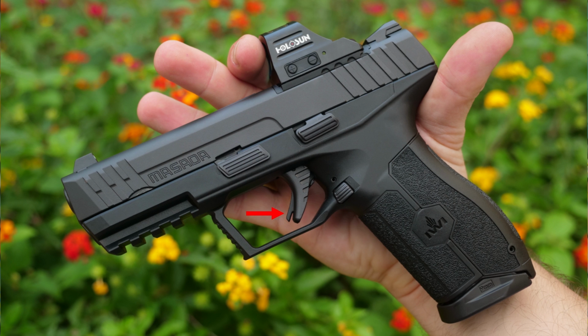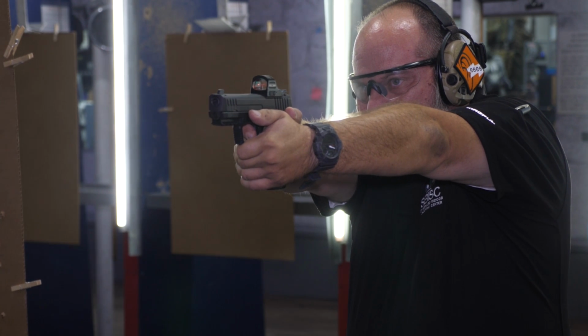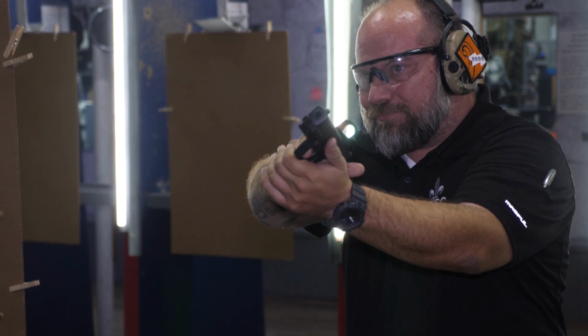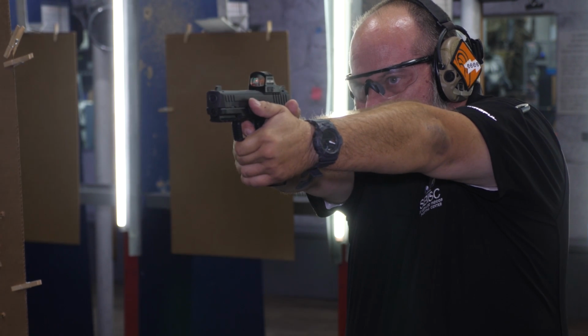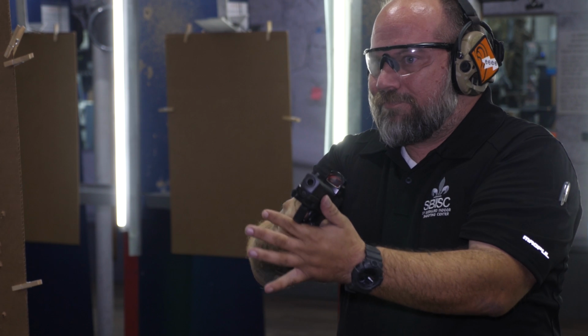It even has the little trigger dongle thing, safety, like the little mini trigger that's inside the main trigger. You guys know what I'm talking about, but that's there too. It's also got about the same reset travel, audible, tactile reset. So of course, I mean, they're smart. Either make the trigger a lot better or make it virtually the same. They made it the same as the Glock 17.